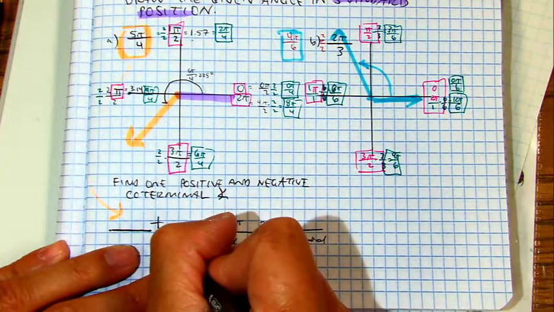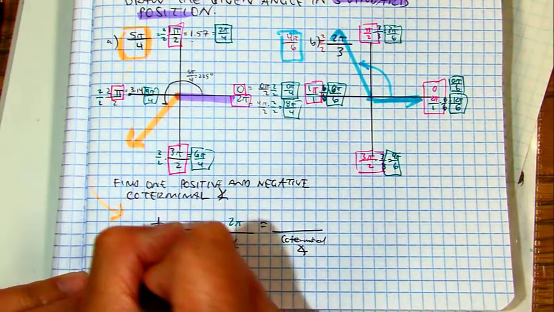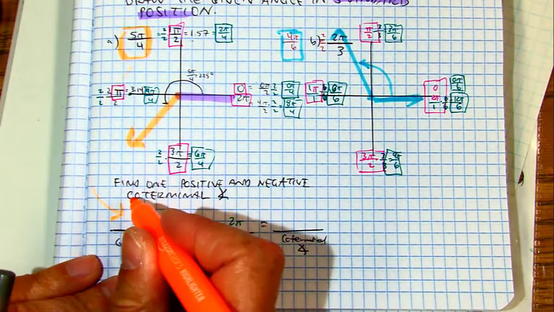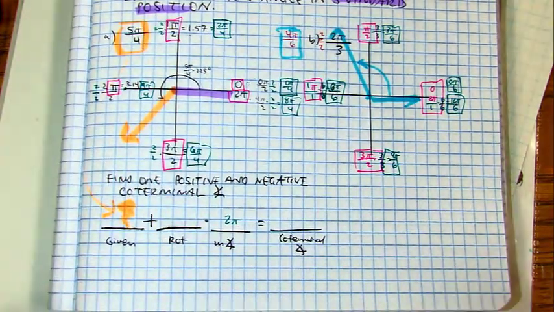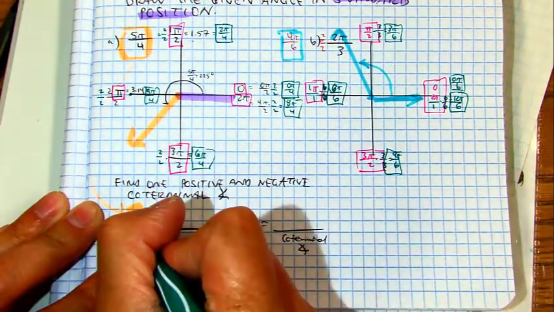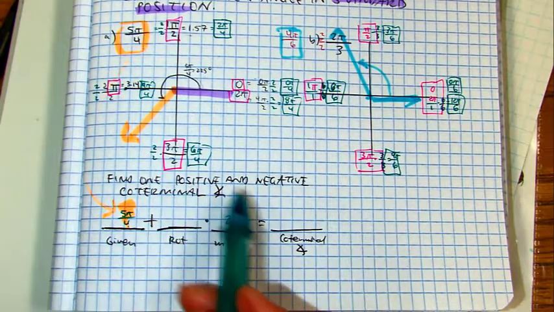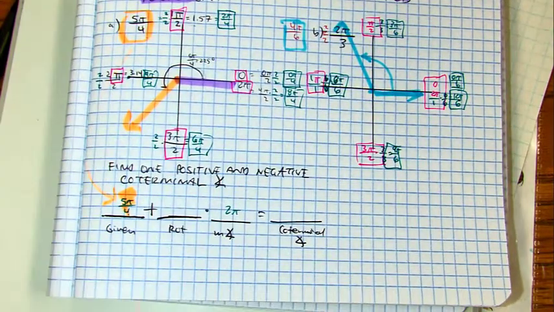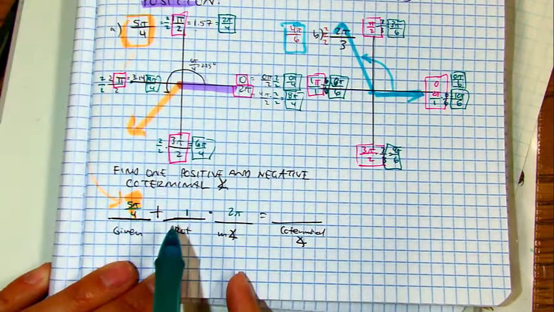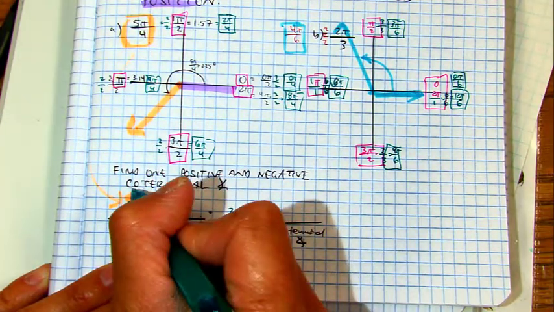Here was our rotations. And this was the given angle. So our given angle is 5 pi over 4. To do one positive rotation, because I just need another positive angle, I can just rotate it how many times? Once. Okay, now here's the hard part. 1 times 2 pi is 2 pi.